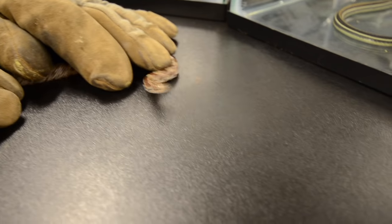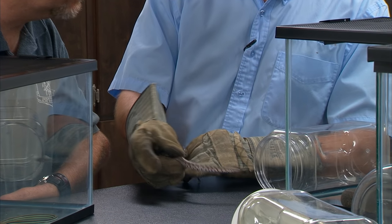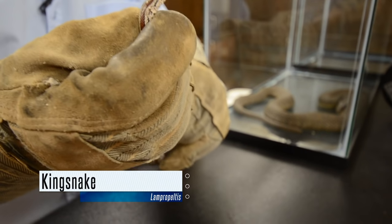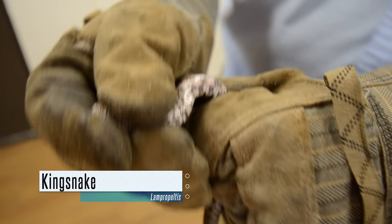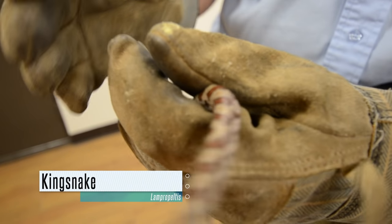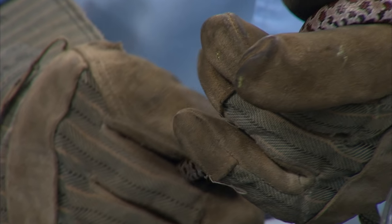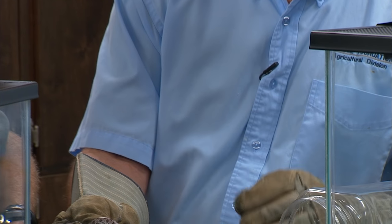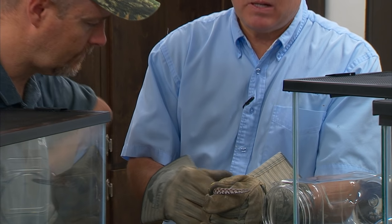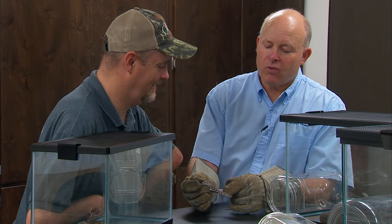They eat rats and mice, and that's really it. Unfortunately they're pretty common in the pet trade too. A wild king snake will definitely bite, like this one would if he gets a chance. But in the pet trade, they'll domesticate down when they're around people some, and they'll make decent pets. But I encourage people to leave them outdoors because they do eat other snakes, particularly pit vipers. That would be a good recommendation we'd make with any kind of snake in Oklahoma. They're all wild animals — I collected them for these programs and they're all going back to where they came from. I don't believe in keeping a wild animal in captivity. The king snakes: if you're going to find one group of snakes to like if you're afraid of snakes, it ought to be the king snakes.